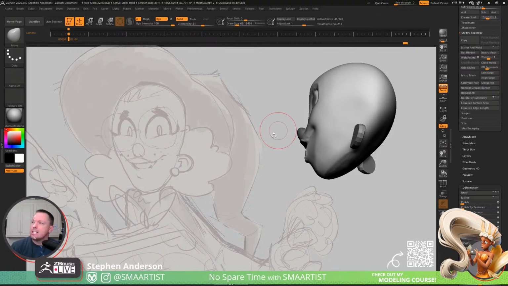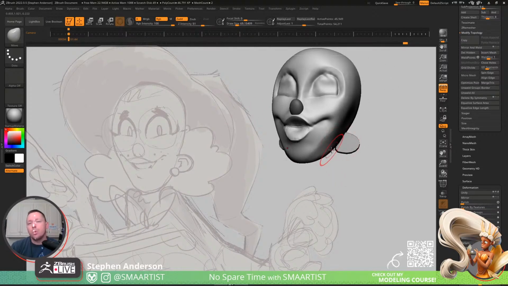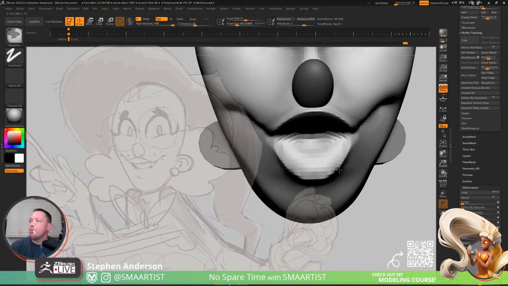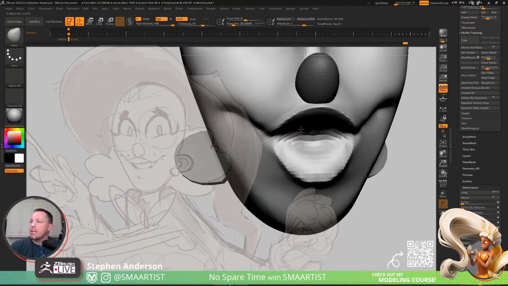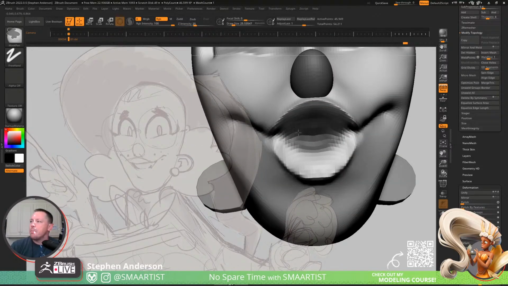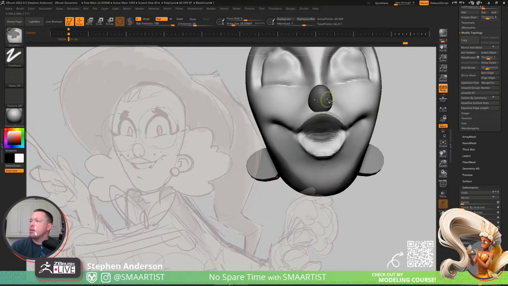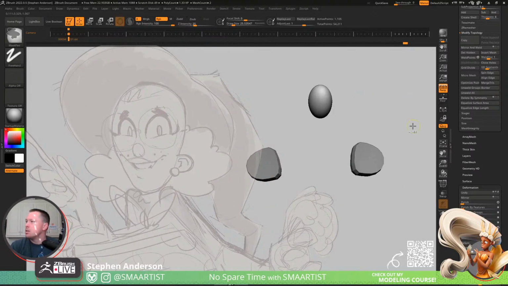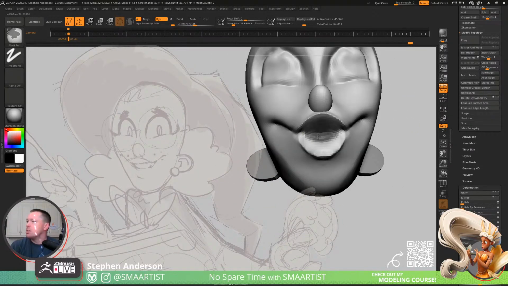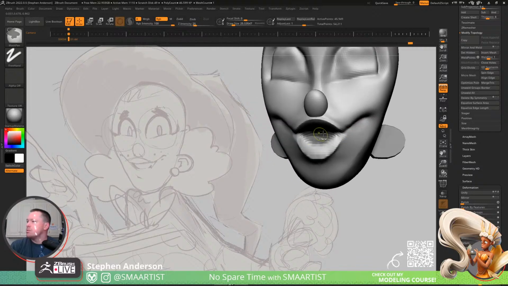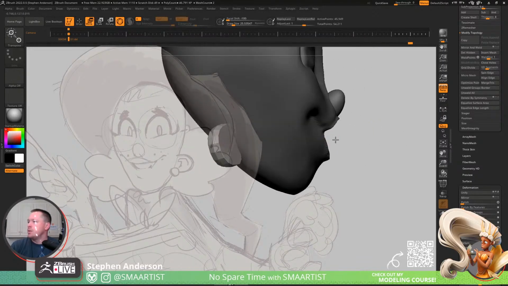How to make the mouth inside? Yeah, I'm probably not going to worry about making the inside of the mouth. If I were to, I would come over here and just mask out the mouth. Oh, here, let's get rid of this. Okay, so we've got this, and then we just take this and move it back.